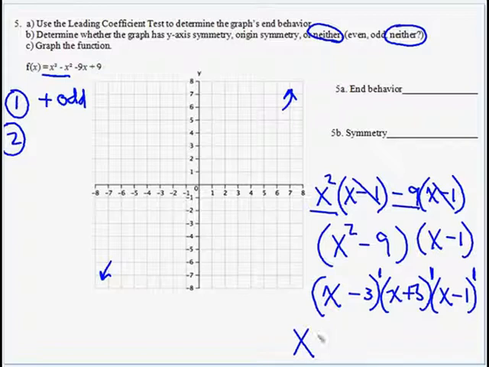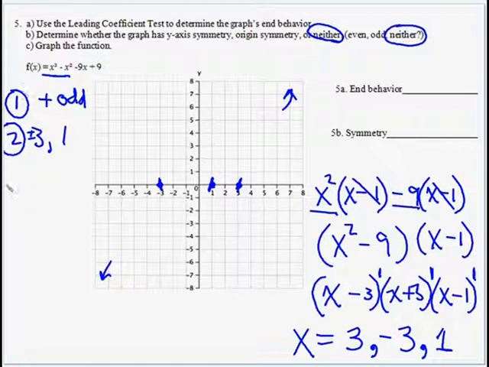What are our zeros? Well, this would be zeroed out by a positive 3. The next one by a negative 3. And the last one by a positive 1. Again, these are our 3 zeros, and they are all odd multiplicity. So let's even graph them now. Negative 3, positive 3, positive 1. And when I graph these, I'll do a little line through it to show you, yeah, I can cross at that zero. If I'm graphing and that line's not there, it's even multiplicity, and I do not cross. So our x-intercepts are plus and minus 3, and positive 1.